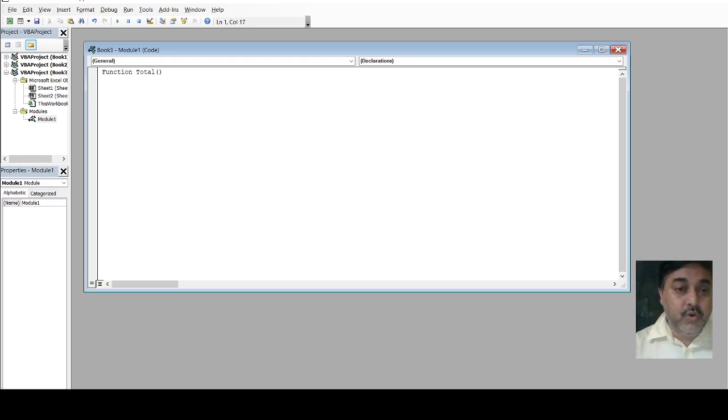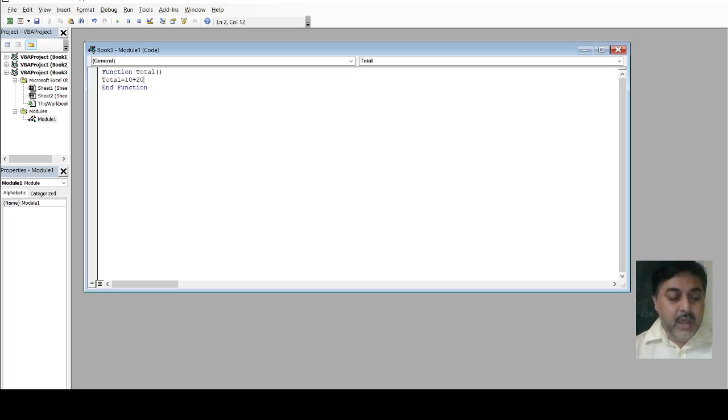Remember, don't give a name which already exists, like Sum. Sum already exists, so that will not be valid. Now I am giving here Total equals to, suppose some value, 10 plus 20. So this thing has been created.